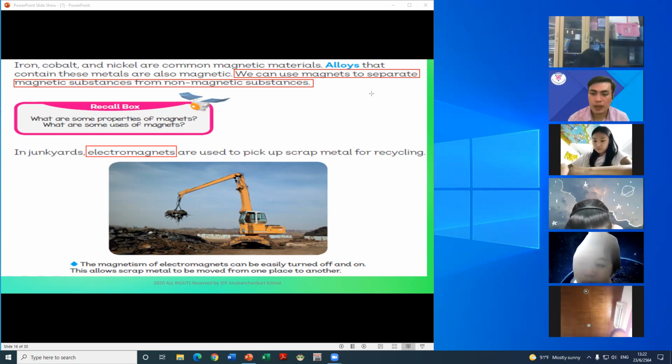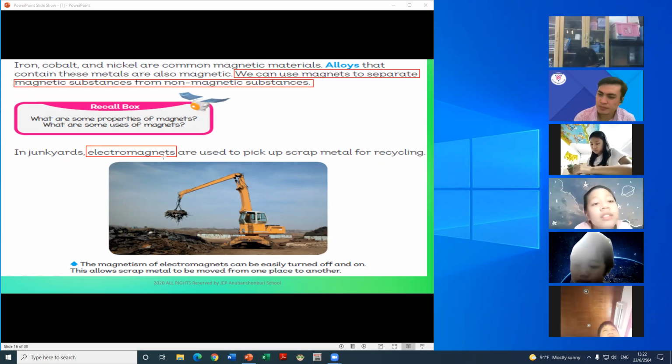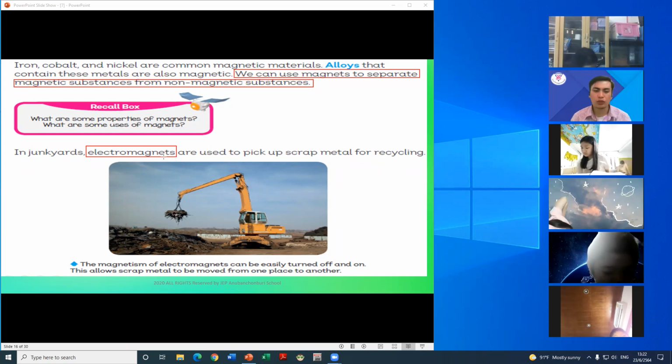Done? Now, let's go back to this word that I put inside the box. Electromagnets. What are electromagnets? Natawat, do you know what is a magnet? Or have you seen a magnet before? Yes. Can we control the magnet? If we have a magnet, can we control it, like we can turn it on and turn it off? Yes or no? No. Now, that is actually the main difference between a magnet and an electromagnet.